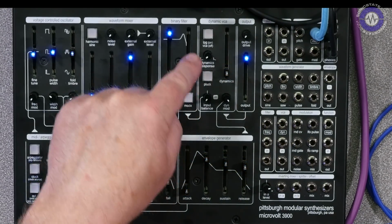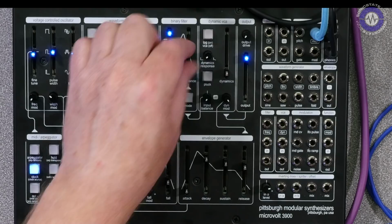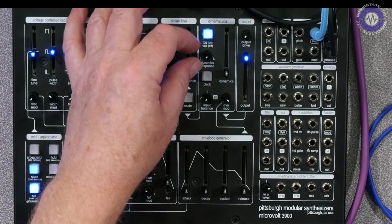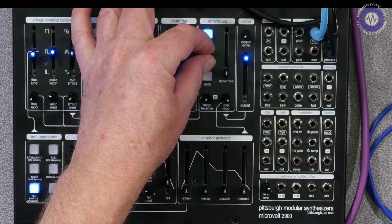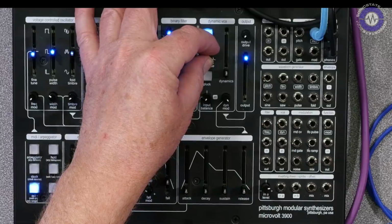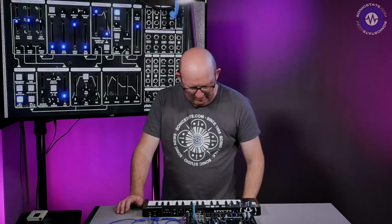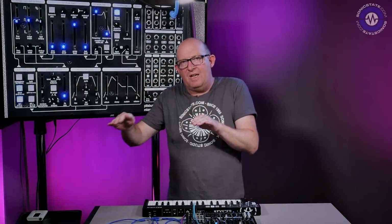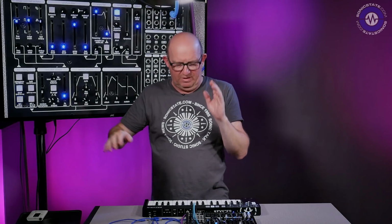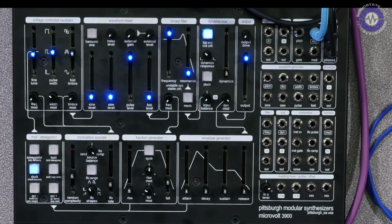We've also got the ability to bring in low pass gate mode. So pressing that button here, and bring this it kind of opens and closes down the harmonics. In low pass gate mode, traditionally, as the decay happens, it sort of closes down those harmonics a little bit, and you're getting that with this.